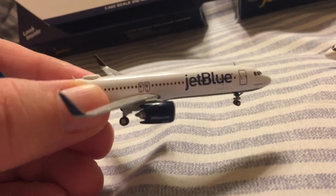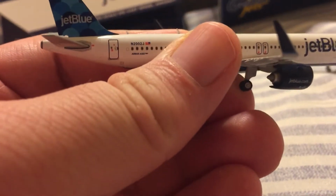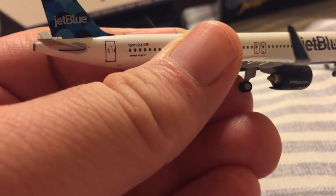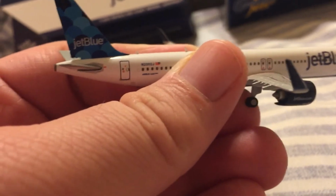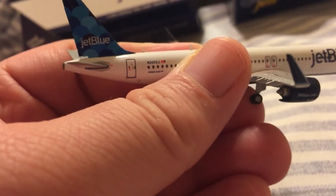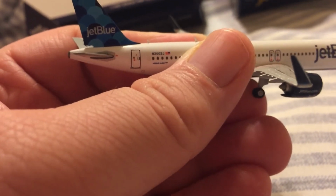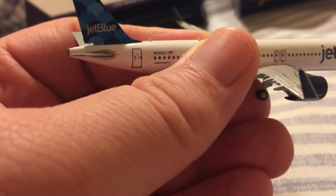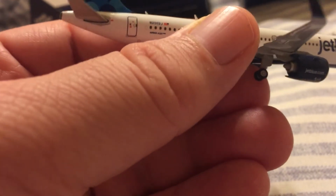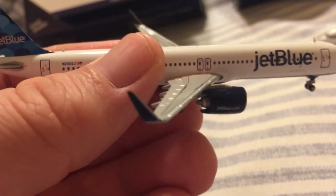So, the real star of the show here is the official brand new A321neo. If you're able to read it very close here, the registration number is November 2002 Juliet. The one thing I realized about the A321neos in JetBlue's fleet is that they're not going to have a Juliet Bravo or a Juliet Tango at the end. It's just going to be a Juliet or a J. You can also see the word A321neo right there. It's a really cool aircraft.